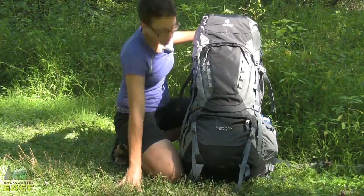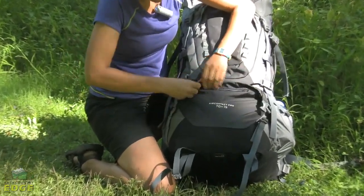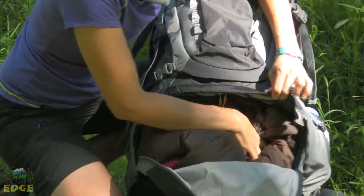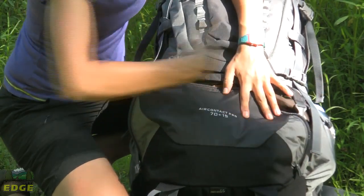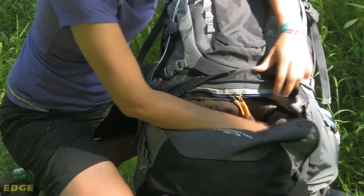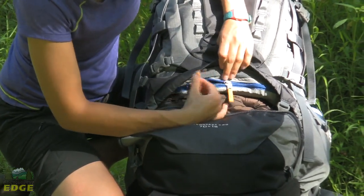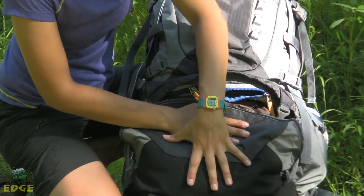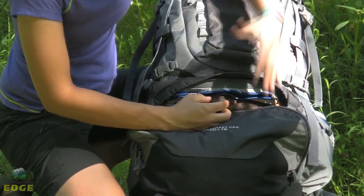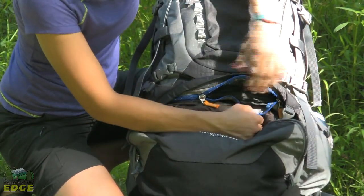Turn the pack to the front. We've got a pretty large pocket here, and I just have a sleeping bag in there, but it's a really wide opening, so you can get a pretty big sleeping bag in that bottom compartment. You see this blue zipper right here? This is a divider between the bottom compartment and the body of the pack, so you can really compartmentalize that. If you have other gear that you need to store the whole way up and down the pack, you can actually zip that away.